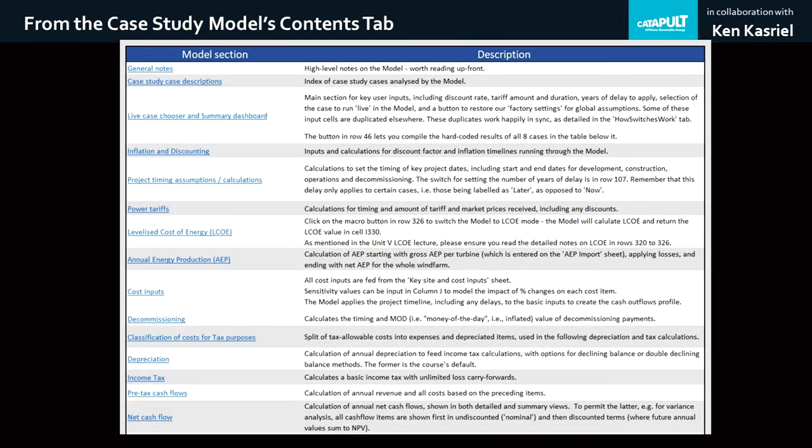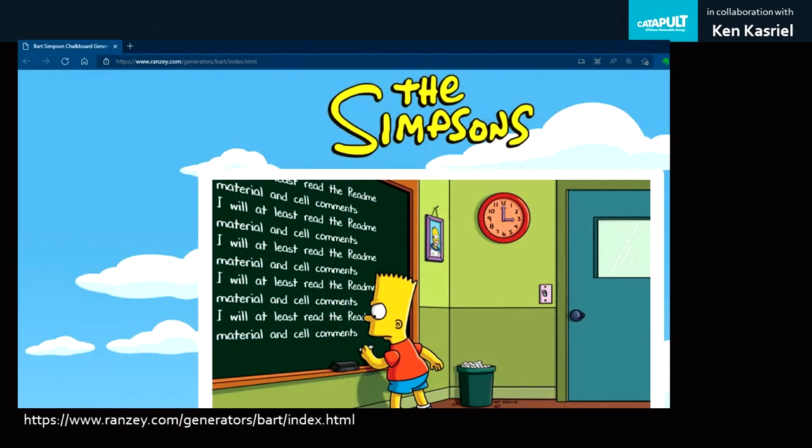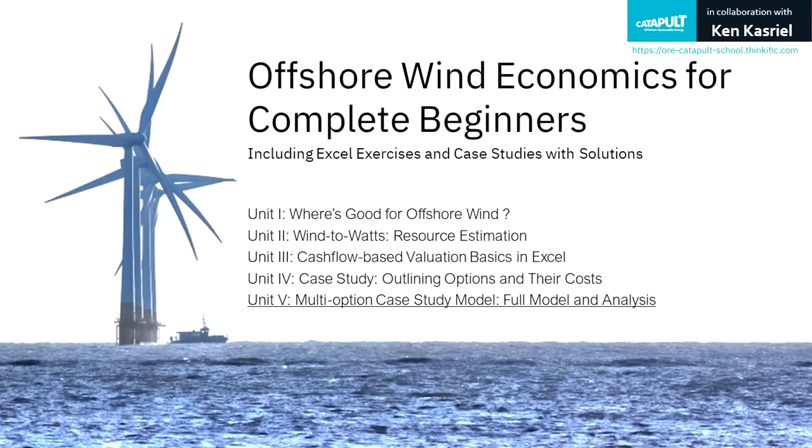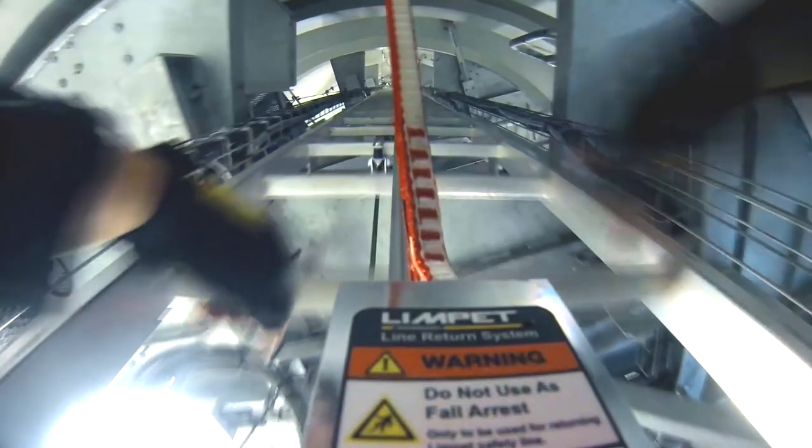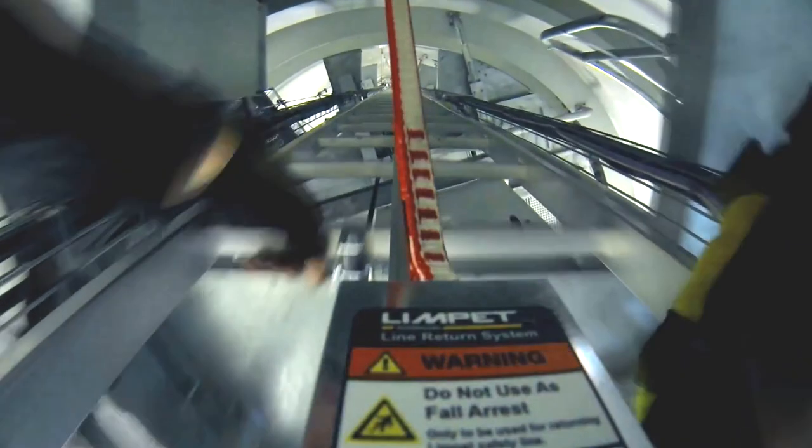You'll find the model well signposted and navigable. If you insist, you can download and jump into this model right at the start, but just read the model's README material and cell comments before you do. There are also exercises designed to get you up on two wheels and comfortable with playing with inputs. As usual, we take things step by step at the risk of exhausting this metaphor.